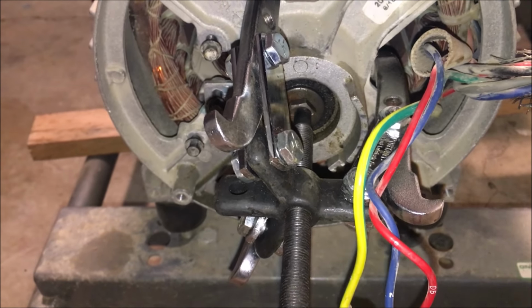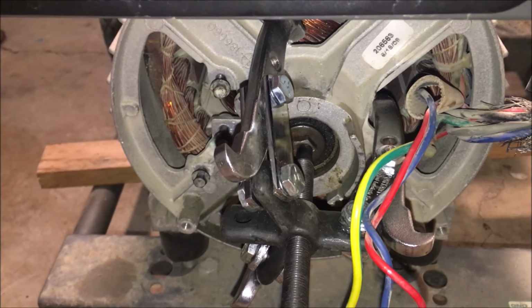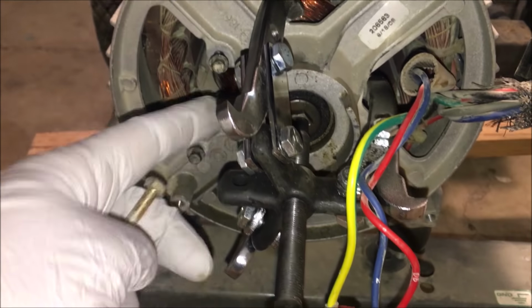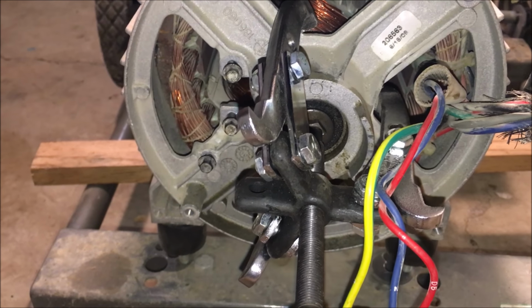If you're lucky, you can pull this housing out by hand, but usually that's not the case. So I have a puller set up. I'm going to apply some pressure. You have to be careful not to apply too much because you will break this end housing. It's just a thin aluminum and it can't take too much pressure.